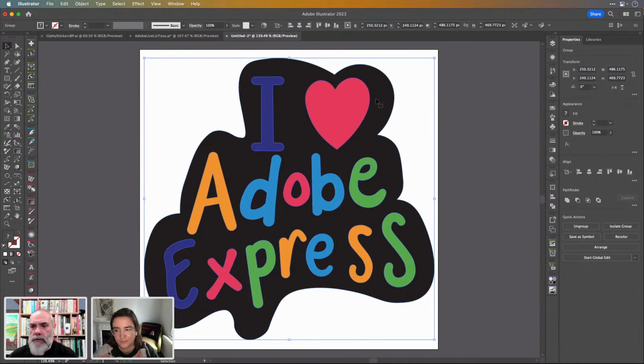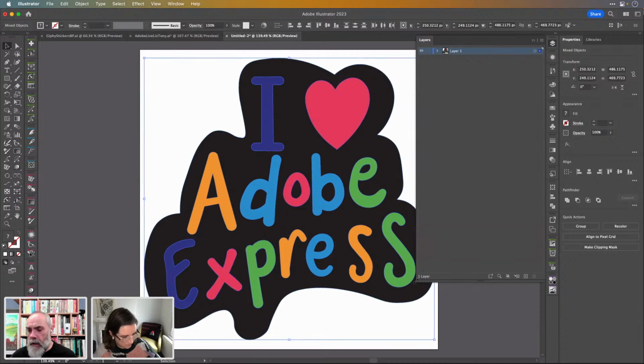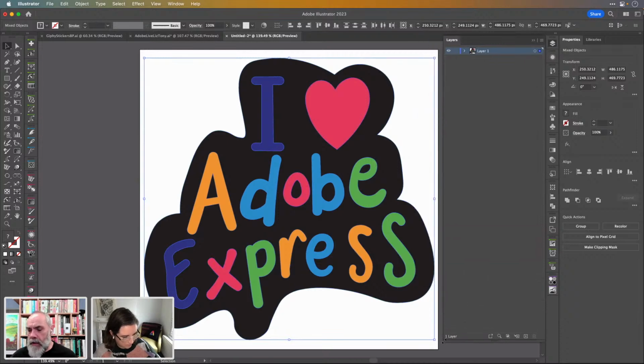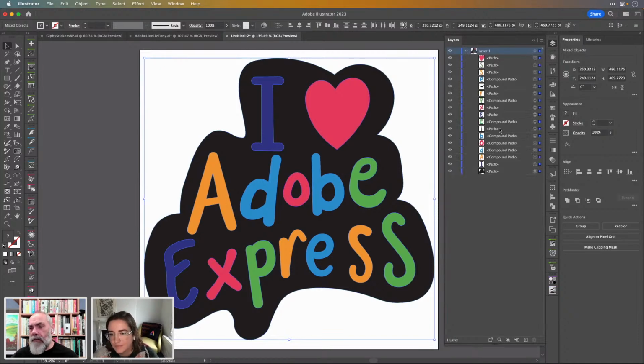But we've got a few examples to play with here. So this is what we're going to begin with then. It's a group at the moment, so I'm going to ungroup it. Let's get the layers panel open as well so we can see what's going on in there and give it plenty of room. So we can see all of our individual elements in here, but while that's good for us, it's no good for After Effects. After Effects wants them to be not on sub layers, but on actual layers.